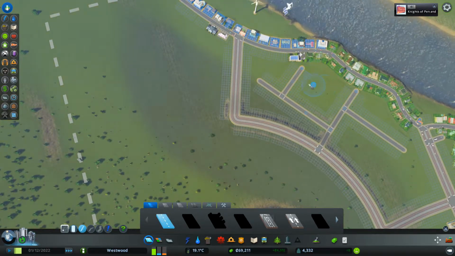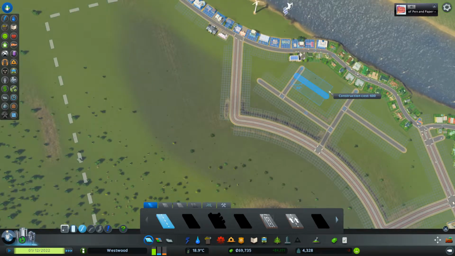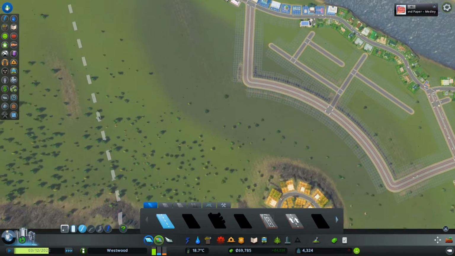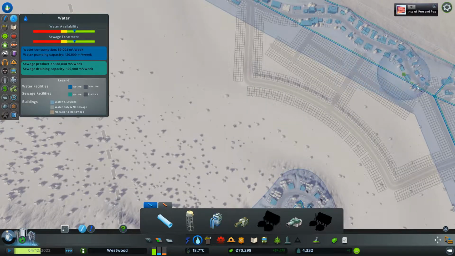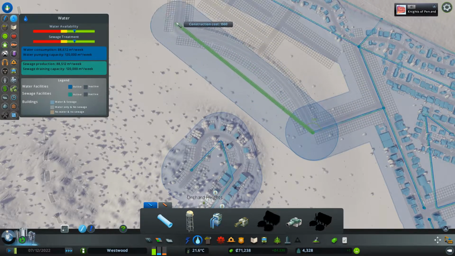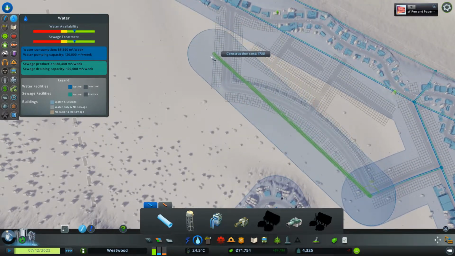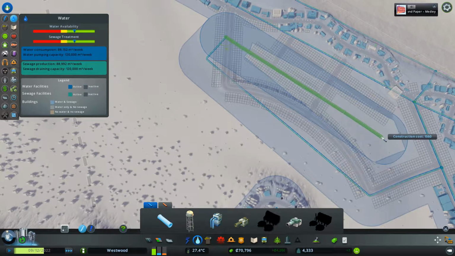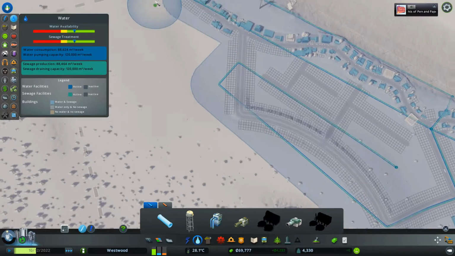Zoom in. Okay. Water. They will need some water. Make it come like this. And then like that, like that, like that. Covered. Perfect. Okay.